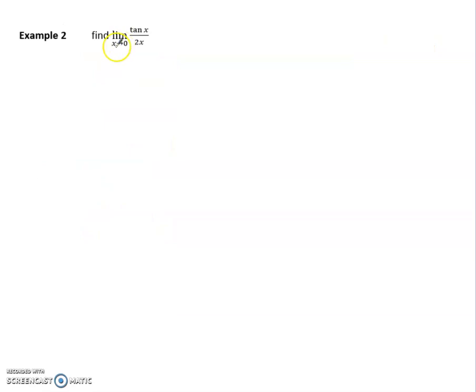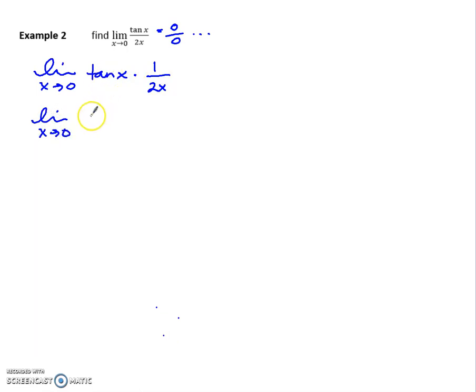Here we've got the limit as x approaches 0 of tan of x over 2x. Again, if I plug in 0, tan of 0 is 0. 2 times 0 is 0, so there must be something I can do. So my first suggestion when you're dealing with trig is to maybe rewrite them. So I'm actually going to split this up a little different than you guys might think. I'm going to split it up like this. That also helps you guys understand what I'm doing a little bit better. Tangent is really sine over cos.